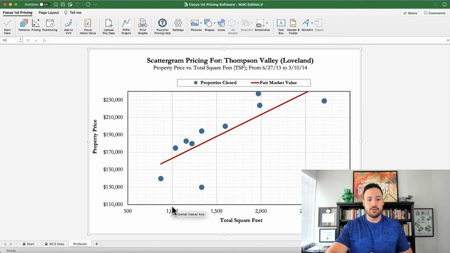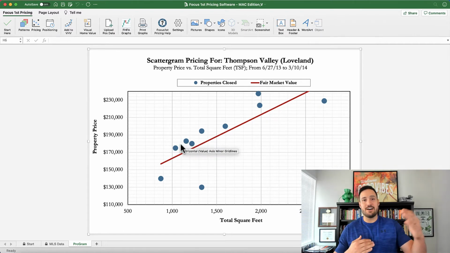Looking at our total square footage, which is the graph here in the bottom, and going back to our example, which is 1,100 square feet, we can bring our mouse up and assume we're going to be right around this 170,000. Now, that being said, you see the dots are above it. We could then go and look at the MLS sheets, compare our home to these properties to see how far above the line we should go, or whether we're going to be right on the line. I'm going to assume we're probably going to be in the 175 to 180,000 range, which would be in between the middle here, and that's going to be our value range.